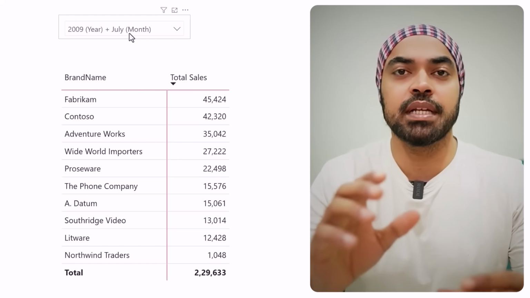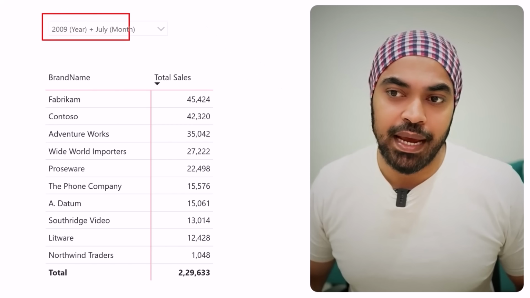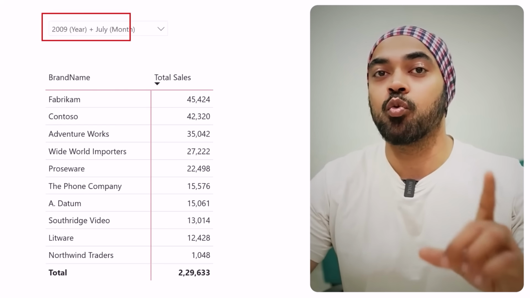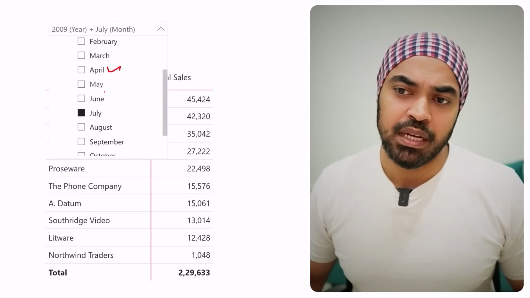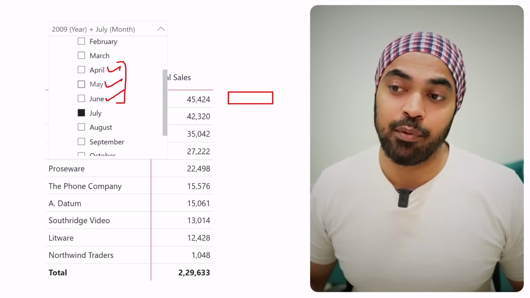to define what is the current month which is selected. Now, let's start writing a few calculations that are going to help us understand how we actually build that logic and what is the problem that we're trying to solve in order to get to the solution. So let's say that even though I have 2009 and the month of July selected, I still want to be able to take a look at the last quarter sales, which is technically the months of April, May, and June combined. How do we even write that kind of calculation?